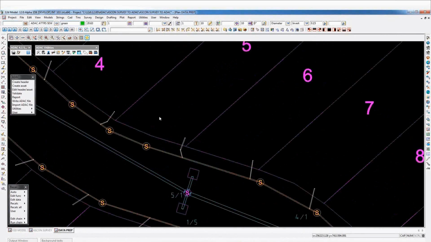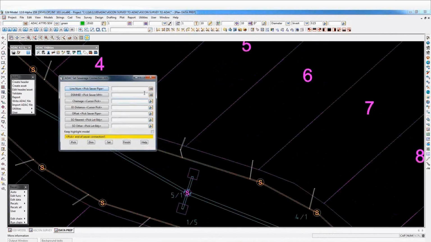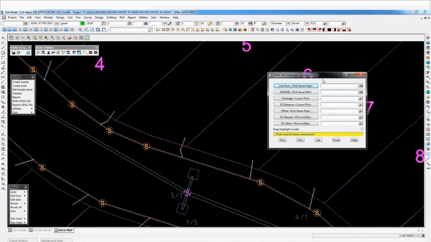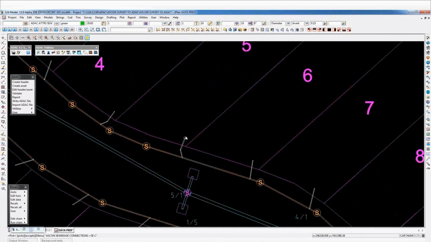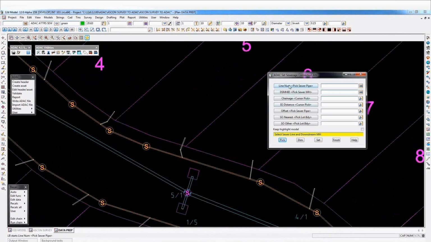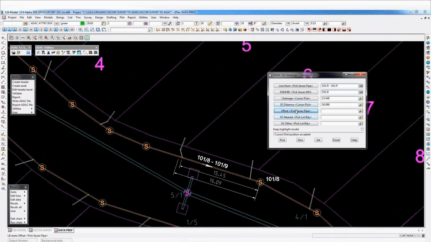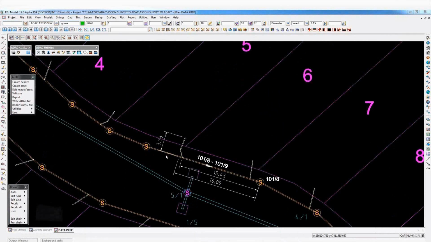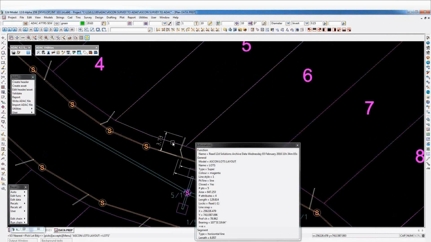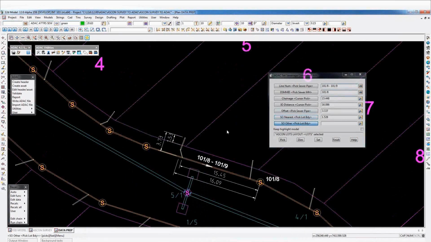The connections are quite detailed inside ADAC. There's a lot of things you have to pick up and calculate. So this option allows you to pick them and does the calculation for you. So here I'm going to pick the line. It shows me the direction of the flow, so I know straight away where the downstream manhole is. I'll get a chainage option, so it gives me a dimension line from there to the asset. I'll get the IO distance from there to the end of the connection, the offset from the sewer line, the nearest boundary, and the next nearest boundary.